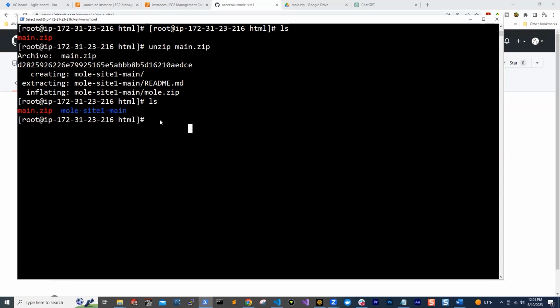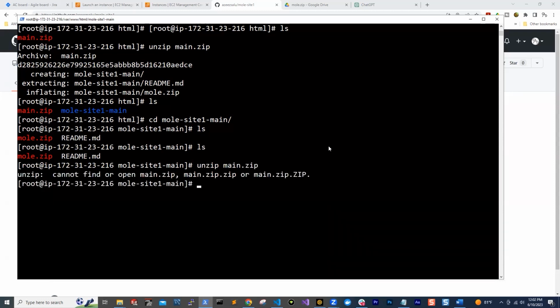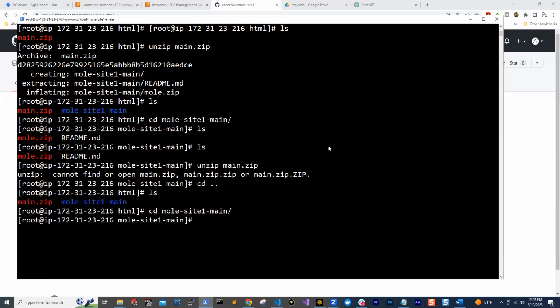For example, if I cd into this folder I unzipped and press enter, then I ls, my web files should be in this folder. So I'm not sure why it is showing me another one. So let me try to unzip it again and see what's going on. Unzip. Something weird is going on. Because I unzipped my folder into the HTML directory here, and I don't know why it is not showing up in here, which it should be. So let me try this.